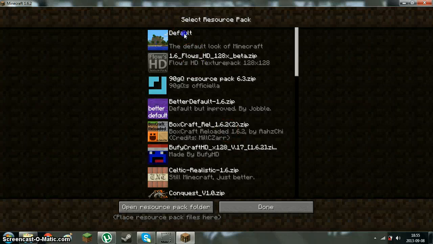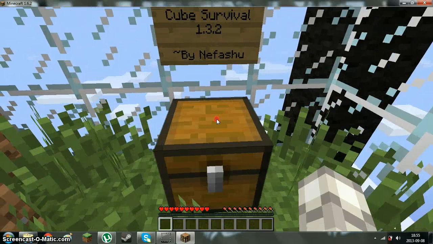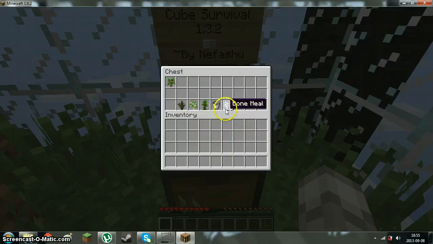Okay. We are going to play some Cube Survival. It's gonna be awesome. Yeah, okay. Let's see what's in the chest. Got some oak saplings. Good. I don't need this. I can't take the bucket and fill it with water.